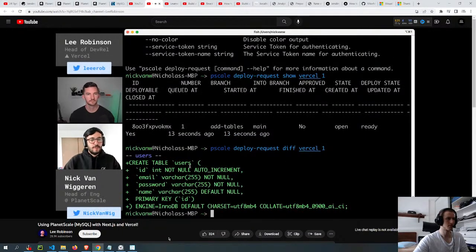We'll go over what this looks like in the UI in a moment, but this is all powered from the command line, which you can also do completely automated. And the part that is appended on the diff here, is that part of Vitess or part of MySQL? This is all just MySQL. This is the default engine, character set, and stuff like that, almost an implementation detail for how tables should be created.